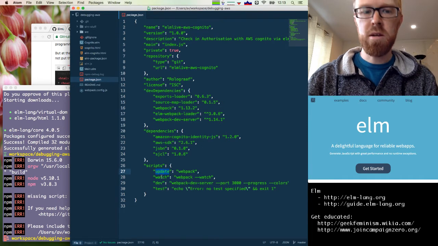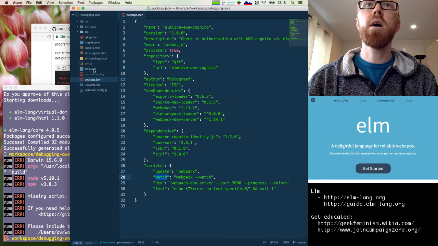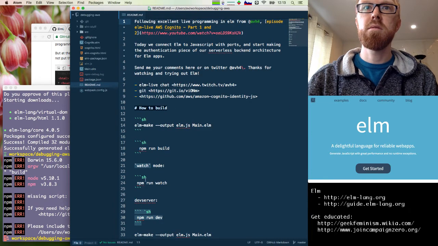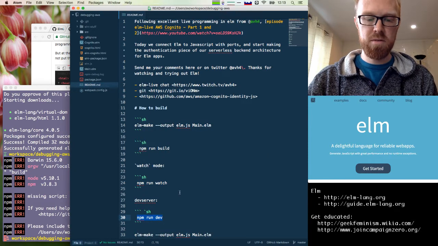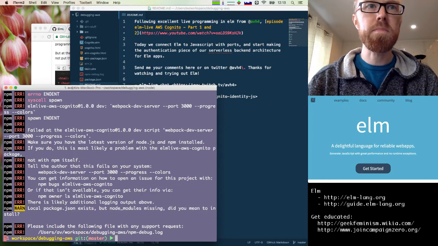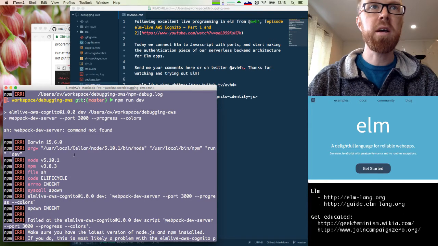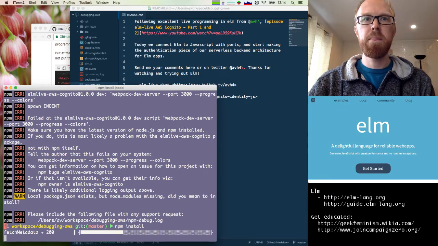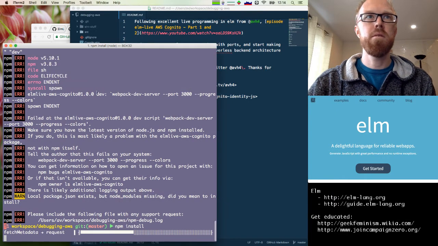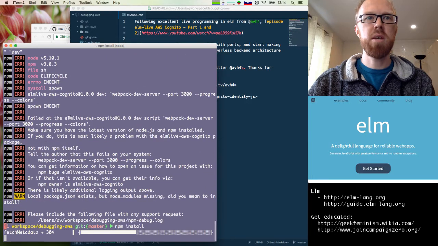So he changed the names in here and didn't update the README file. So let's try the watch version. npm run watch. Or, actually let's try the dev server. Webpack. Okay, so presumably we need to install the npm modules, which I partly remembered, but also because the npm script is missing commands.